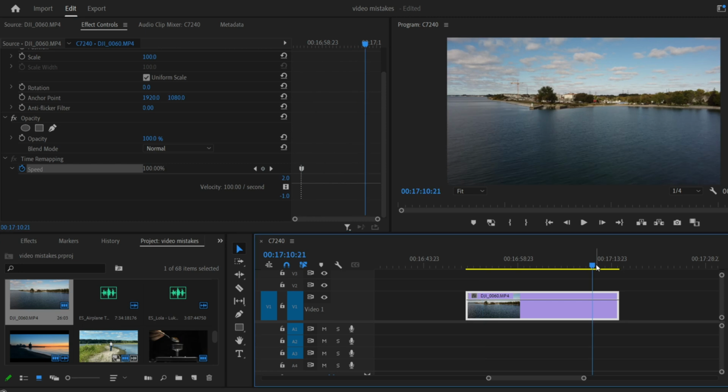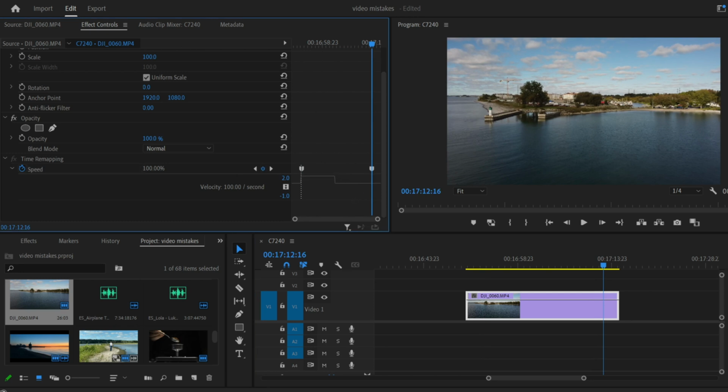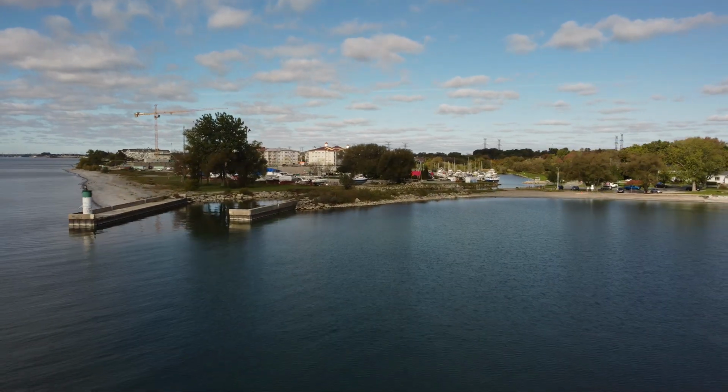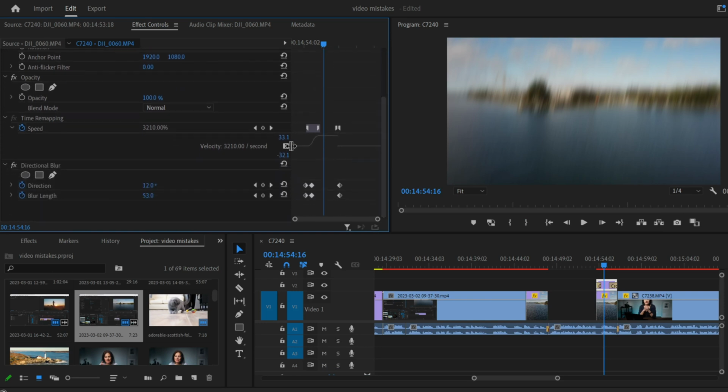Speed ramp will make the shot dynamic. You still show where you started and how you are getting there, but then there will be a punch to it once you slow it down and show the final frame of the lighthouse. Here is just a basic speed ramp: slow beginning, fast middle, and slow ending. To level it up, you can ease the transition of going from slow to fast and vice versa. You can also use a blur effect.